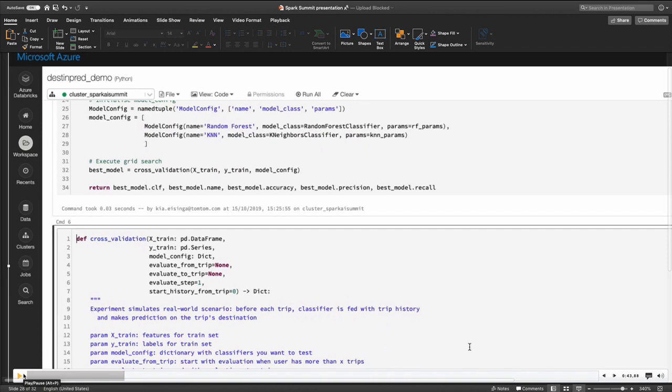Yeah, so then I actually call the cross-validation function, which I'm going to explain next, with the parameters. The model config is basically the parameters that I want to test. And then I give this to this cross-validation function. If you have a very simple way of doing cross-validation, you could also use a grid search function from sklearn. But because I want to do time series cross-validation, I have to create my own cross-validation function.